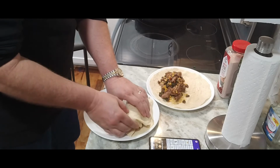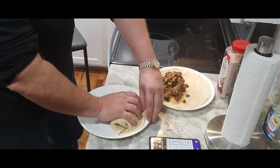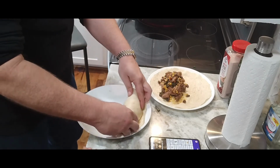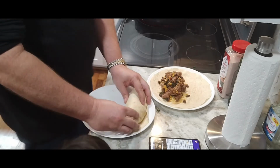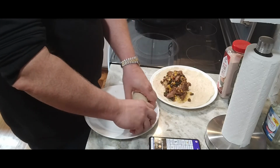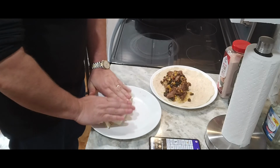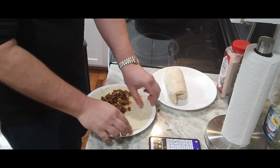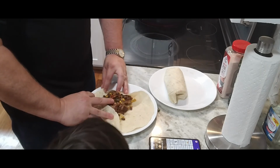Okay, we got our sides folded in. Flip the bottom up towards the top, and then we roll it. And the great thing about putting them in that microwave is it gives them a little bit of a sticky texture, so they'll hold their shape there. It looks so yummy. It does. It does look very yummy. Okay.